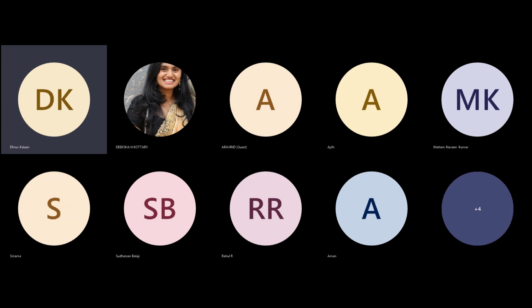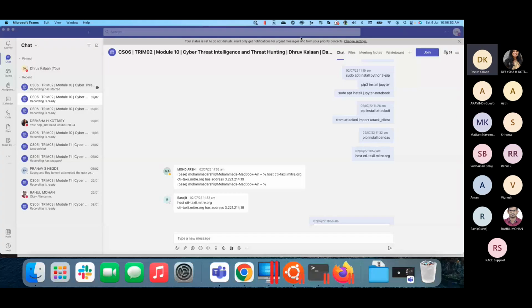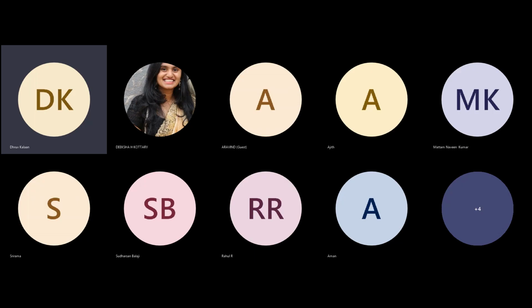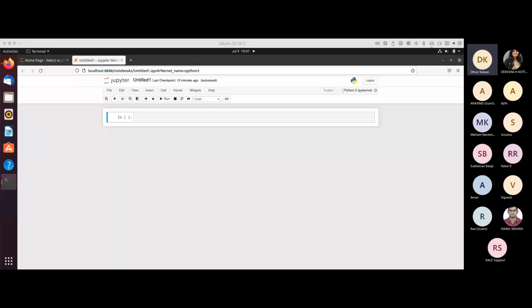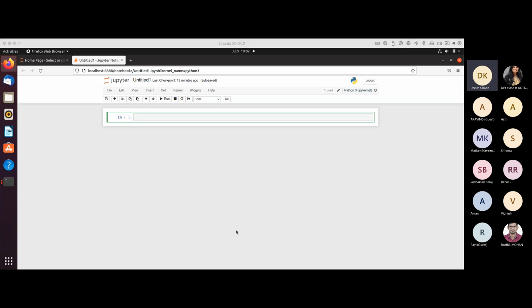So what you can do is just open your Jupyter notebooks that we last time worked on. Sorry, just give me a sec. Once all of you have your Jupyter notebooks open, just let me know.